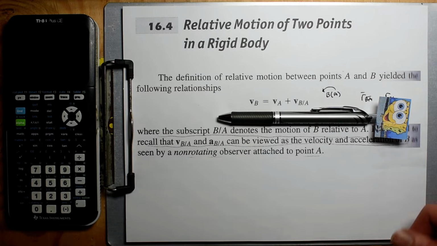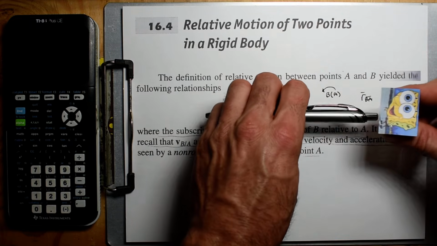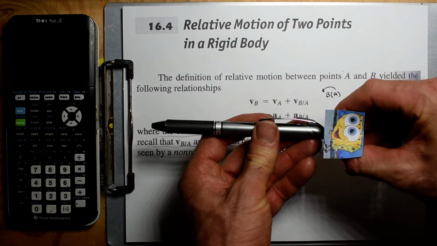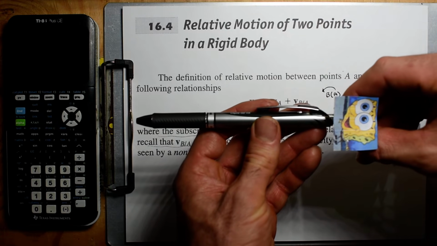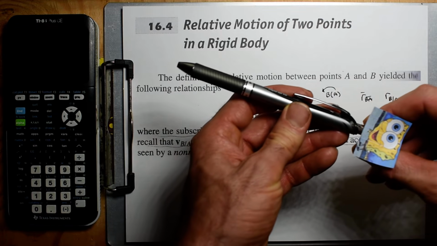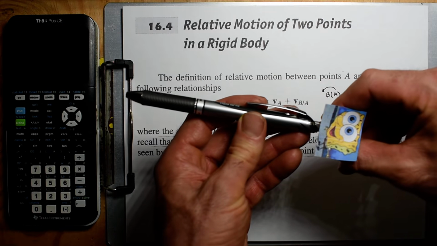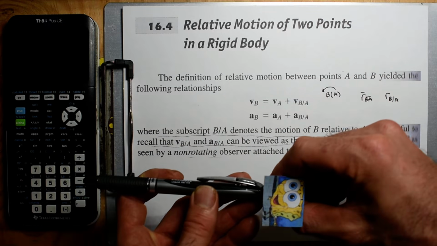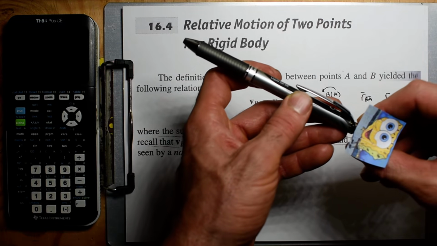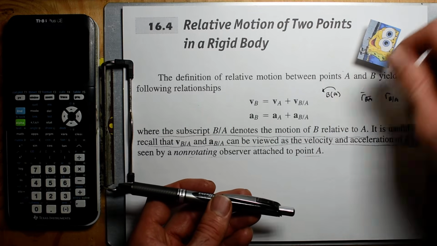Cool. And this is where I kind of got confused, because if I put SpongeBob on point A and fix him to point A, just pretend like SpongeBob and this pen are the only thing in the universe, and what we have is this motion right here, and it's just constant velocity. SpongeBob doesn't even know he's moving, and it looks like that point is stationary. So I think this is a very good demonstration to do, because this is what I got into my head, and it's completely wrong. So let's read on, because it shows.